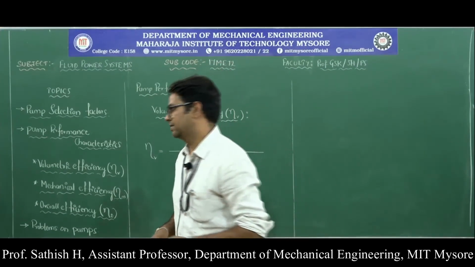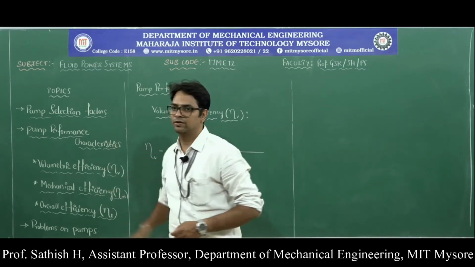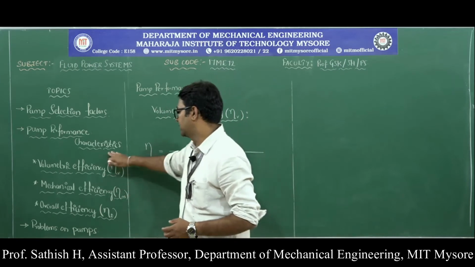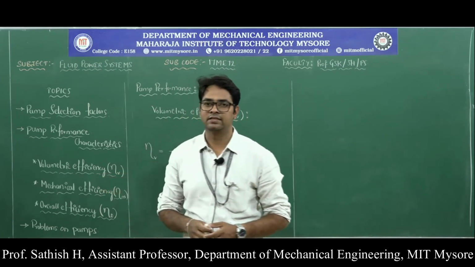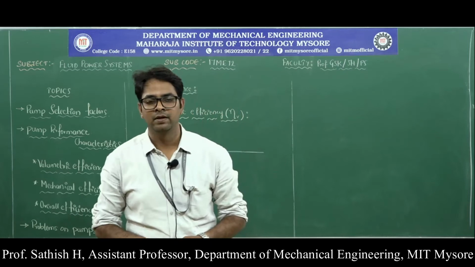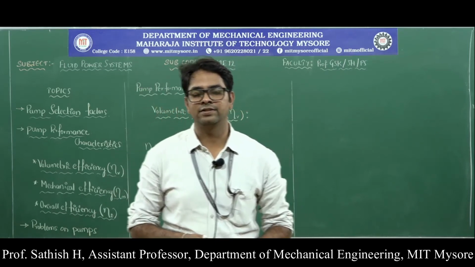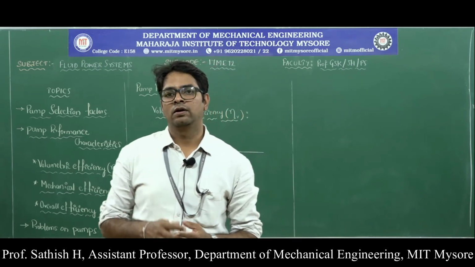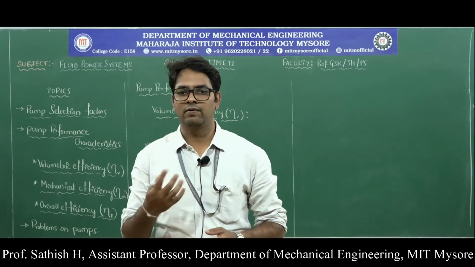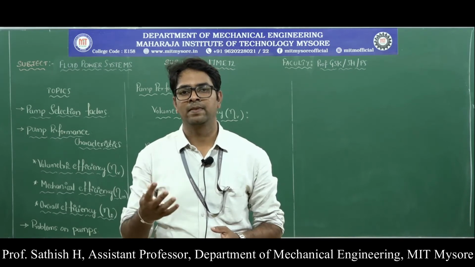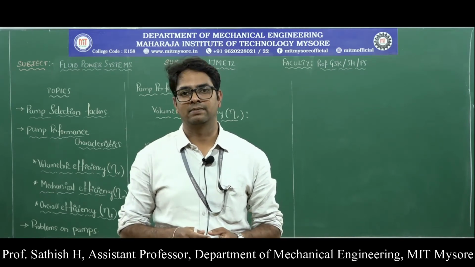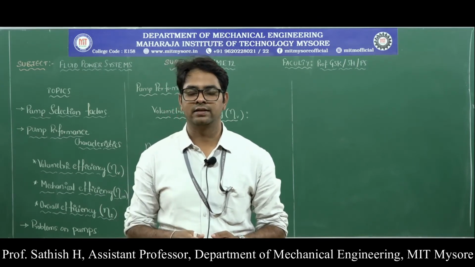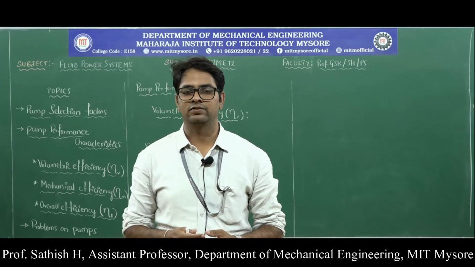After understanding the pump selection factors, we will discuss the pump performance, under which we have the volumetric efficiency, represented as nu V. What is the significance of volumetric efficiency? Here you can understand the power loss inside the pump due to the leakages that happen inside the pump. As we know, there is a leakage of hydraulic fluid, internal leakage as well as external leakage.